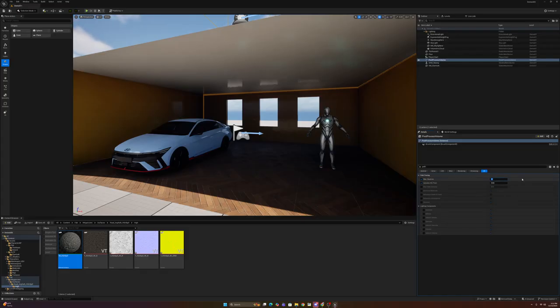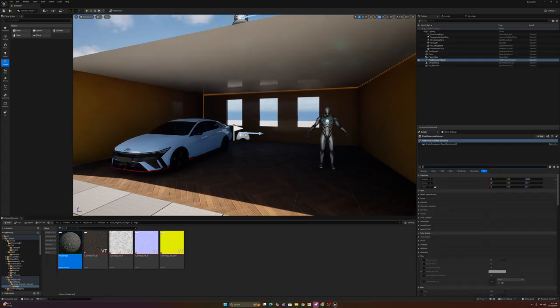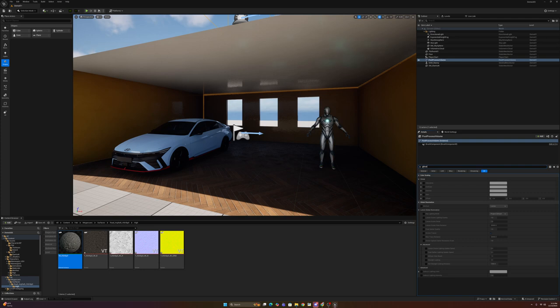I'm going to turn the maximum bounce down to 10, and I'm going to turn my samples per pixel down to like 100. Like 100 to 500 is probably fine for what you're trying to do with this. I'm also going to turn on global illumination. And this can mess your glass up too. You have to build different types of glass for path trace rendering, all kinds of stuff.